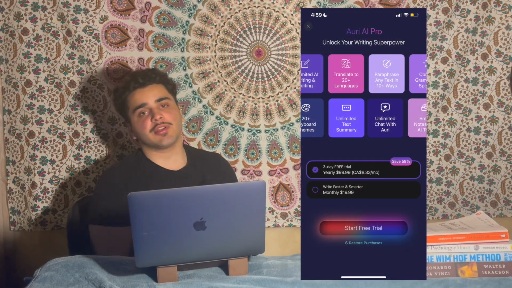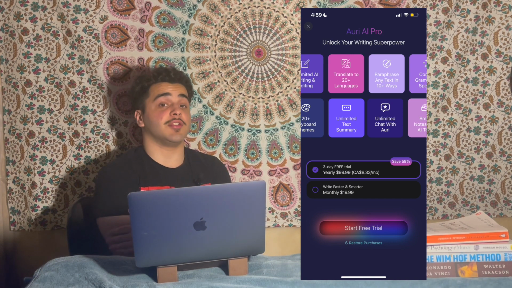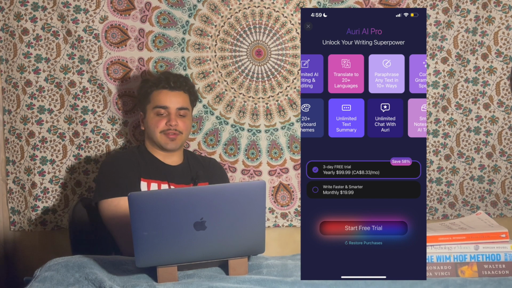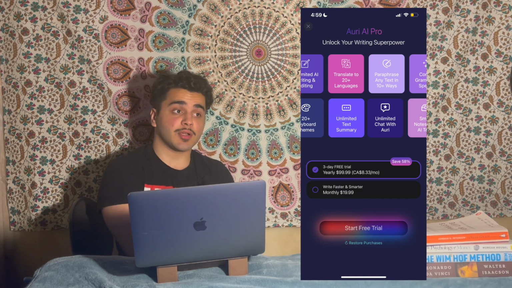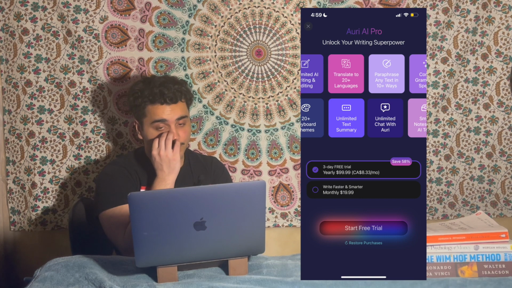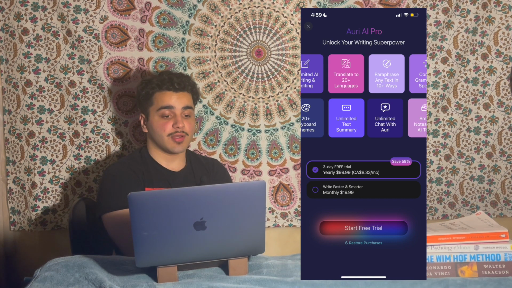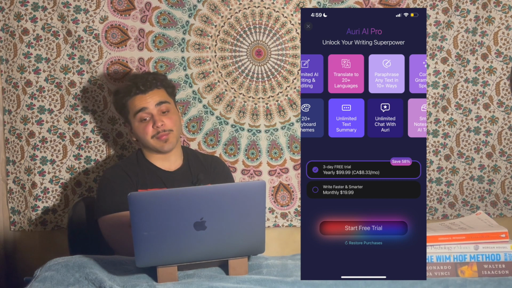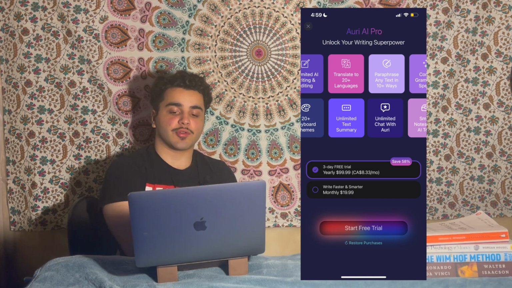So it's super cool. I also want to talk about the pricing. For yearly access, you can get it for $100 in Canadian dollars, which is not bad. But I personally don't see myself needing an AI tool for communicating on my phone as much. I'm more so on my laptop, but maybe once I start professionally working and I'm responding to a lot more emails, I'm definitely going to come back to this app. And yeah, you can also get it for $20 a month, but a yearly subscription seems to make more sense. You're saving 58%.